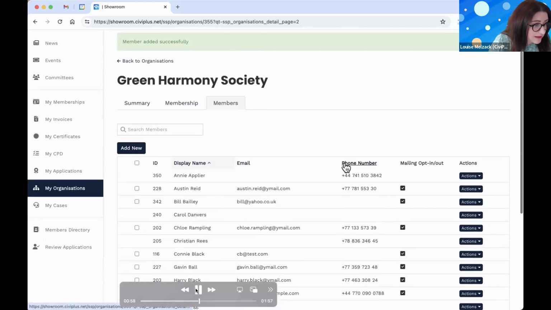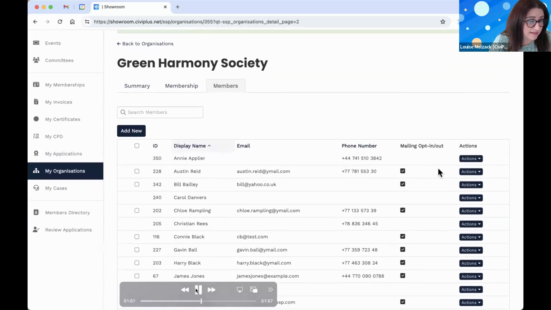And so in this list, we can see we've got certain pieces of information. We can also manage this list. We can remove members, which, if you're an employee organization and people leave, you'll want to remove their membership. If you have a limited number of members, say 20 a year, and they change year on year, you'll want to be able to manage that within the system. And it's very easy for your main contact to be able to manage that for you.